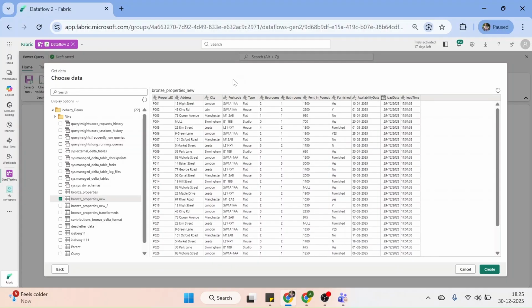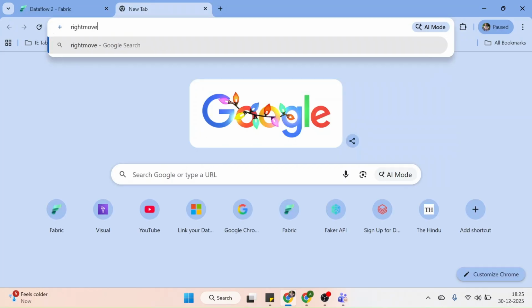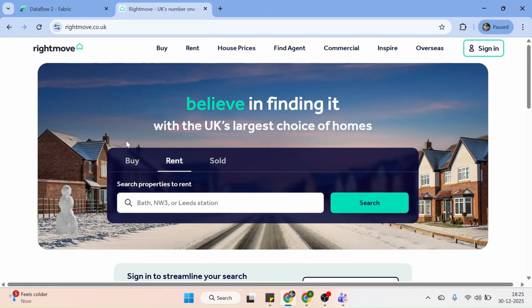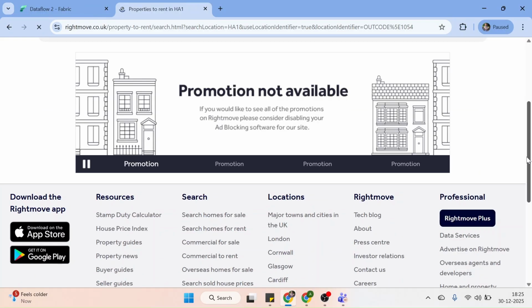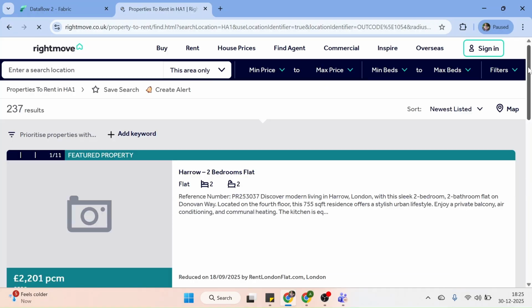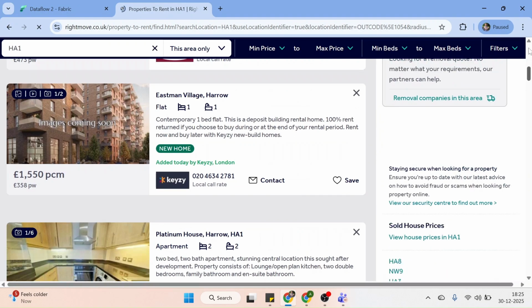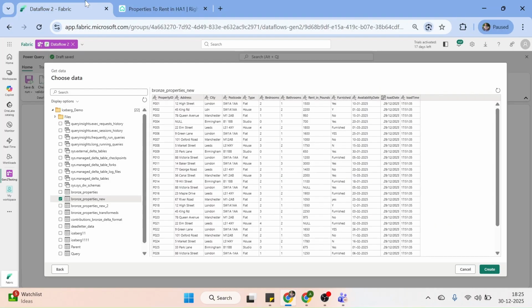Let me show you. Each property has a display name, property type, bedrooms, bathrooms, and many other details. Rent also. So that is the data.